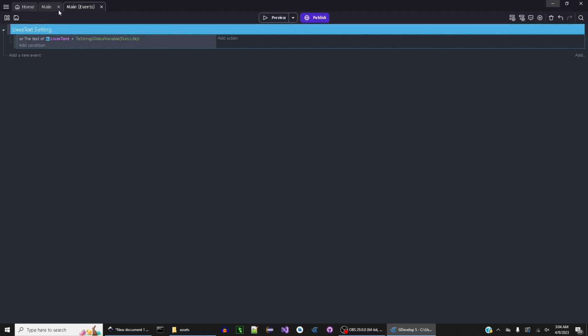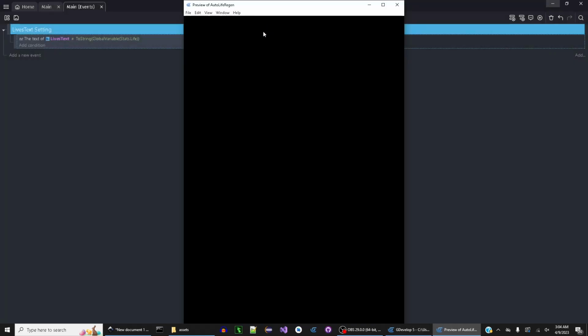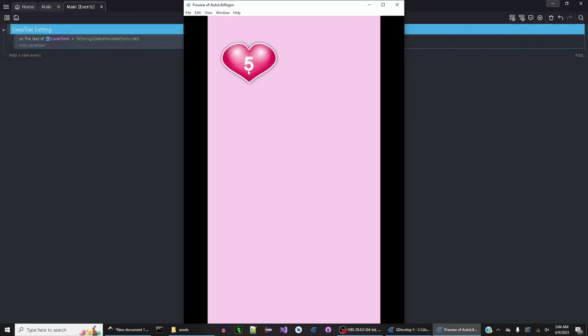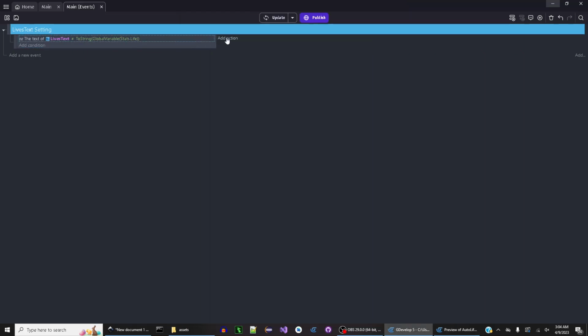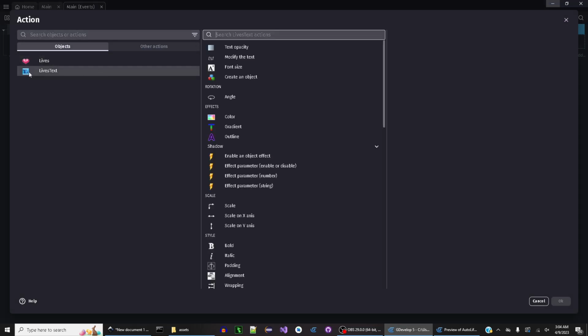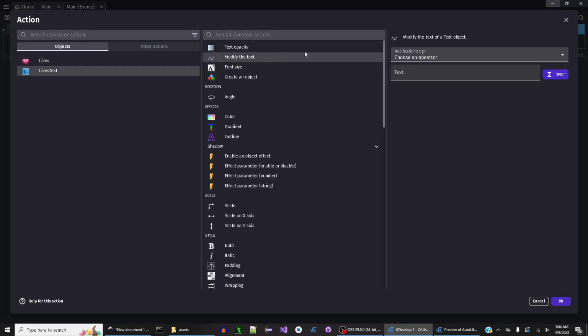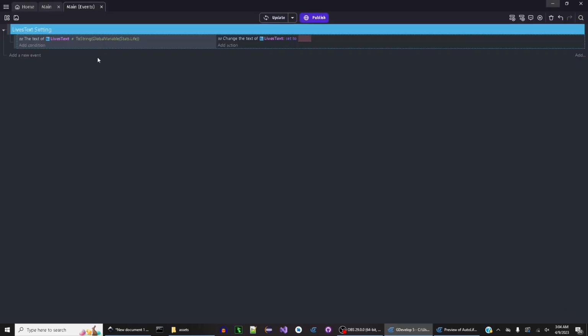So if our text box is displaying a number that is not equal to our global variable life that is in our structure stats, then we're going to lives text, we're going to modify that text, we're going to set it to, go ahead and hit OK, and we could just copy this and paste it here.